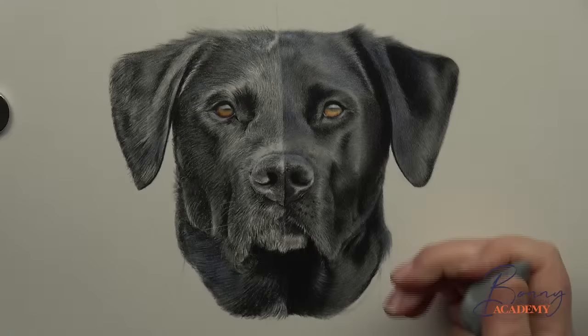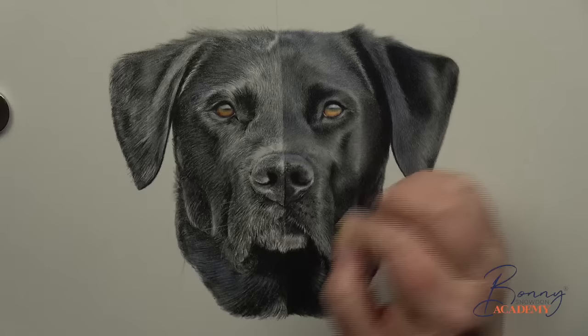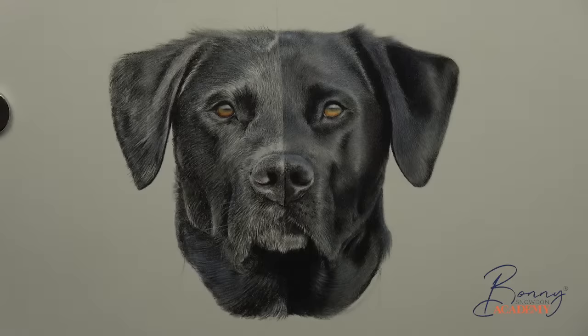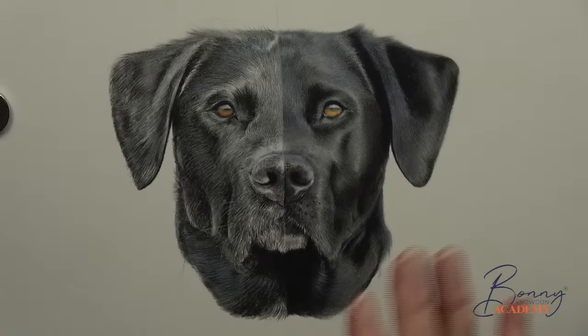And the other thing is when I draw, my wrist doesn't move. So I'm not moving my hand around like this. My fingers move instead, and I think that really helps with keeping everything clean as well. And every time you walk away from your work, cover it up, especially if you've got animals. It's a flipping nightmare, cat's paws and clawing and everything like that, honestly. So yeah, glassine paper is really, really good.